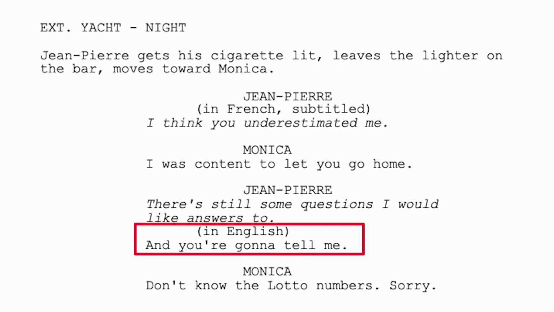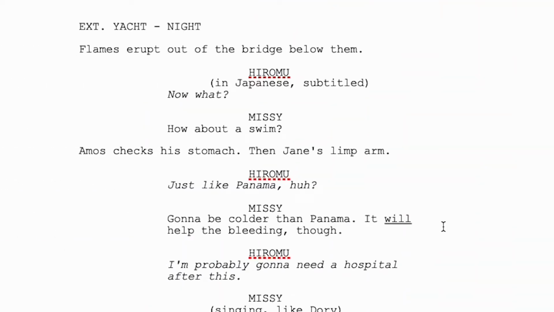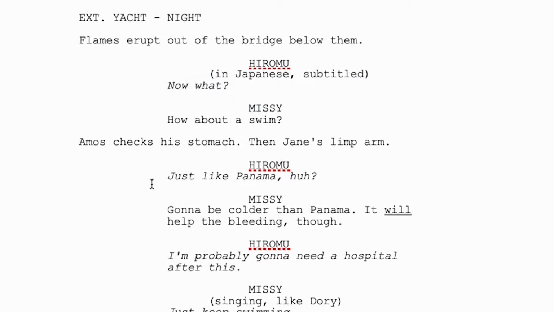A quick side note here, typically if you want to emphasize something in dialogue, a word you are imagining the character emphasizing when they speak, which you should do very, very sparingly, by the way, you would typically underline that word or other words that you are emphasizing. But if a character is singing or speaking in a foreign language, typically you italicize that dialogue, and that is after a parenthetical, singing, or in Japanese, subtitled.